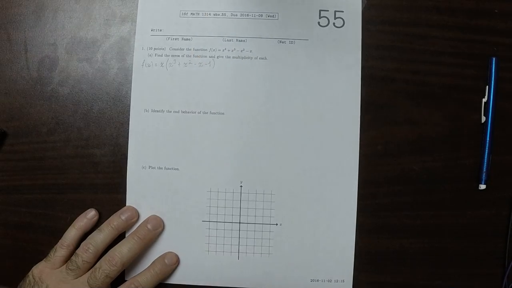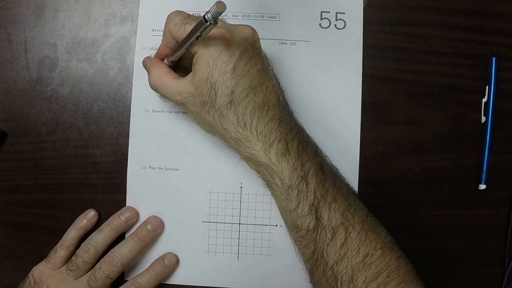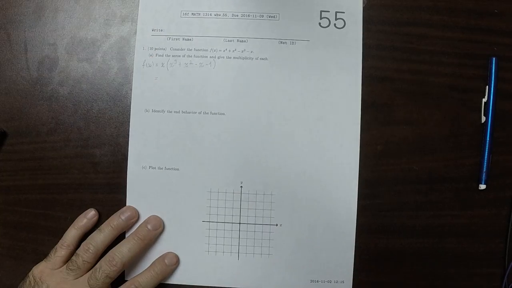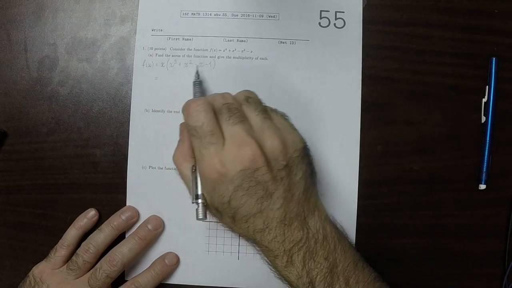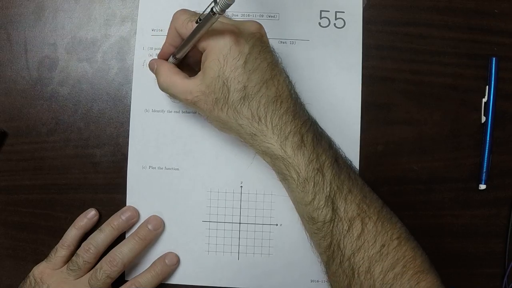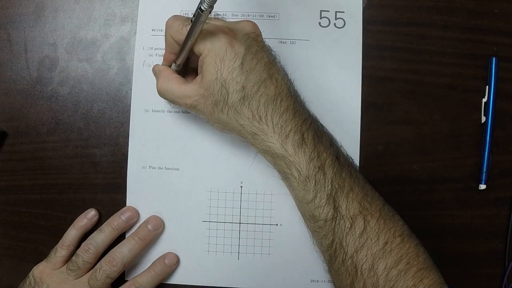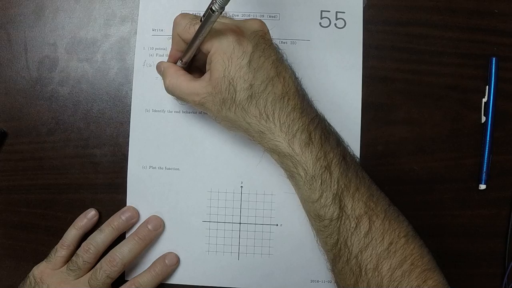And then inside of the round parenthesis is a cubic, and earlier in the semester, we learned how to factor some cubics by grouping. That is to say, in the following kind of way. So we'll make two groups.